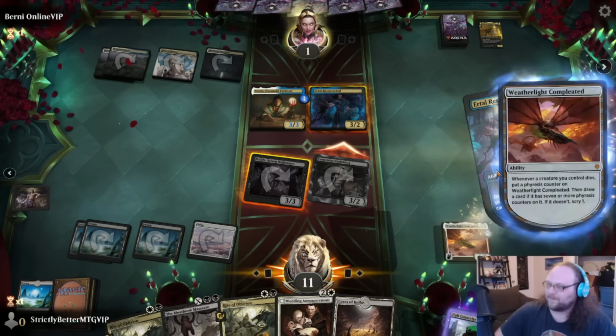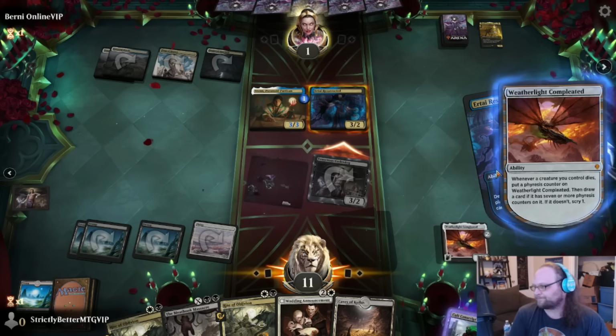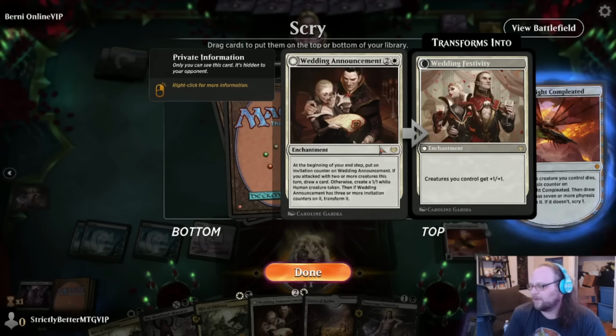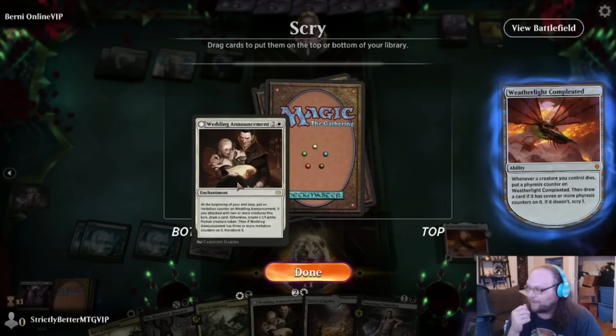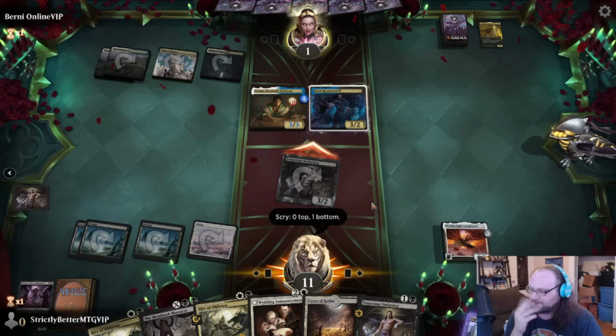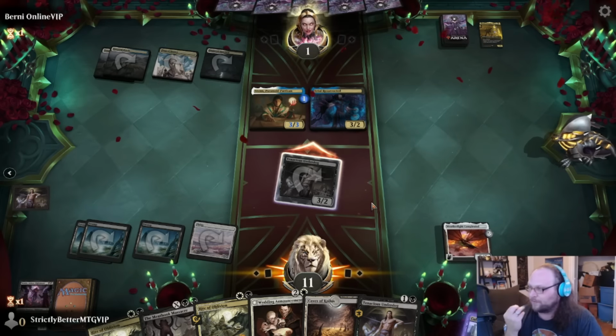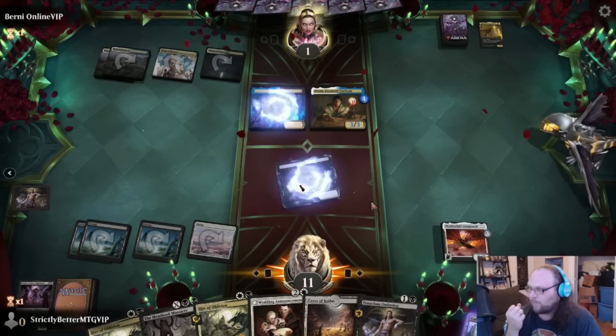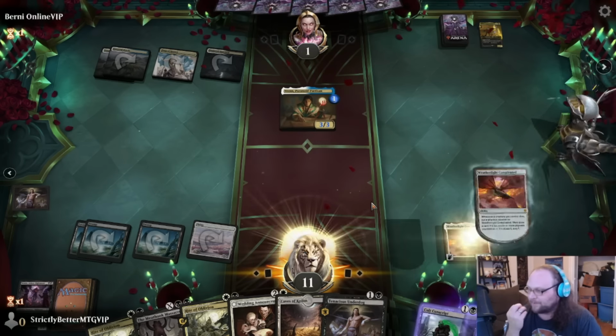See what they block. They're going to block Braids. That makes sense. Or not block, but kill Braids with Urtai's ability. Wedding Announcement on top. We've already got one. Let's try for something else. It hasn't been good enough to play yet, so I don't know that two is where we want to be. All right, they block with Urtai. Cool. So that was the proper way to handle that for them.